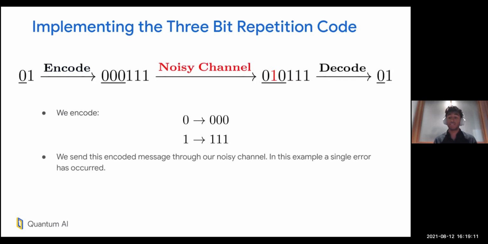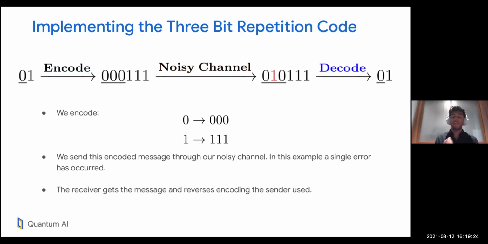And they receive a message that has been slightly damaged. They've gotten 0, 1, 0, 1, 1, 1 instead. However, on their end, they then look at the information they got, think about the code that I told them I used, and then they can now decode that message and say, okay, chances are he meant to send 0, 0, 0, and 1, 1, 1. And so he probably meant to send the message 0, 1 at the end. And so they reverse the encoding, and they can get their outcome at the end. So this is how classical code works.